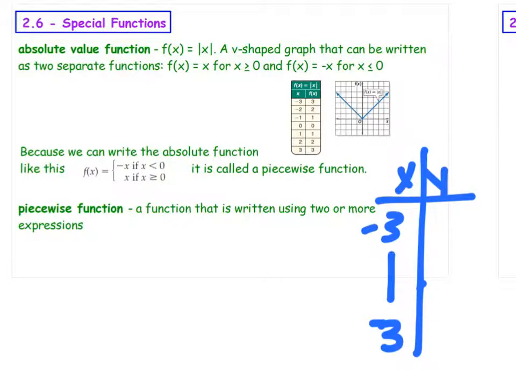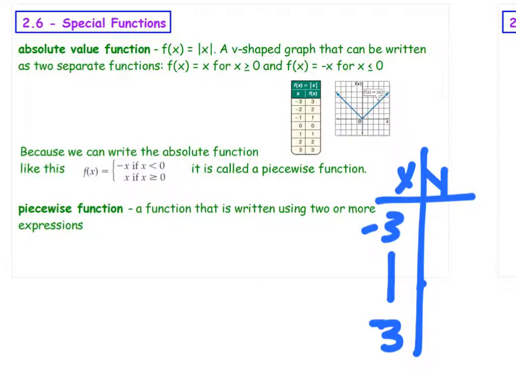But I only want the line y equals -x when x is negative. So if x is less than or equal to 0, I want the line -x. And when x is greater than 0, I want the line y equals +x. And so that's what that notation is saying. So basically, I'm graphing two pieces of a line, or one piece of two different lines. So for this line, I'm only graphing the piece where x values are less than 0. For this line, I'm only graphing the piece for when x is greater than or equal to 0. And then together, it's that one graph.